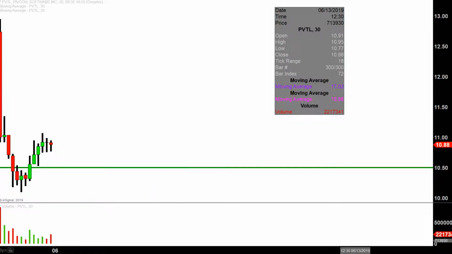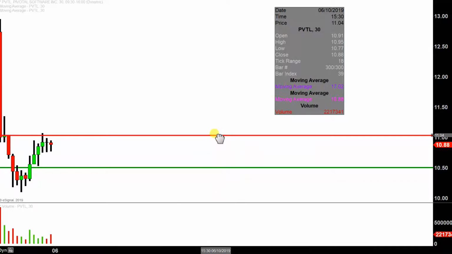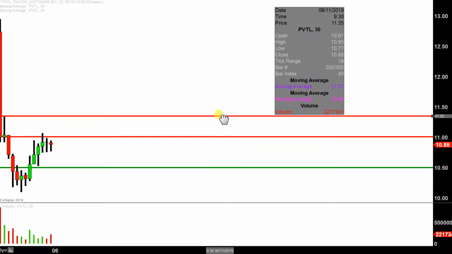What about levels of resistance? In the near term, that first key level is going to be right around the 1105 mark. After 1105, the next key level is right there at 1135. And then after 1135, things space out a little bit. Basically a miniature blue sky breakout. I'm not saying that the price, if it breaks 1135, goes straight up to 13. But point being, there's quite a bit of space on the chart given just how nasty that first 30 minutes was. So we'll see what happens with it going forward. I know I'll be watching this one on Thursday, so let's see how it plays out.